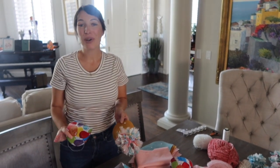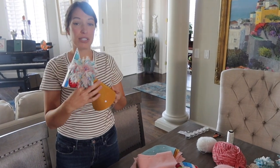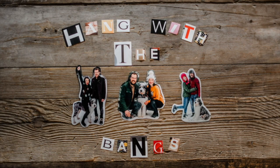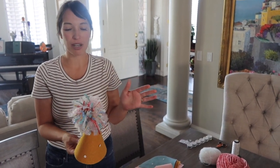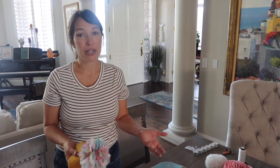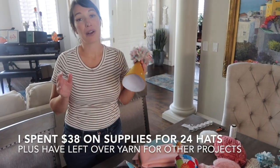I am so excited. My twin girls are turning one soon and we're gonna have a little family celebration party, and I wanted to make some fun party hats. I'm gonna show you how to take this and turn it into a magical pom-pom party hat. I saw someone who made something similar online and she was selling them for $30 a piece — her website was sold out, and I can't pay $30 each when I want to make 25 of them. So I went to the craft store and got all the supplies, and today I'm going to share how you can make these too.